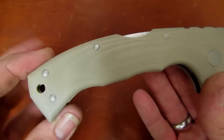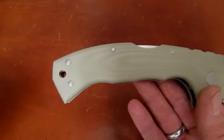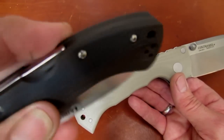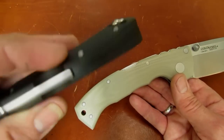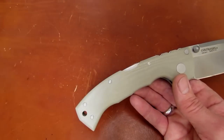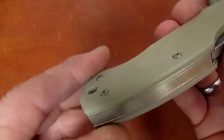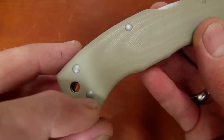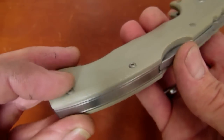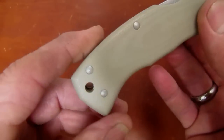Before I close this video, I do want to go over one other aspect of construction that's been corrected on this knife. That's sort of the bane of Cold Steel quality. We're used to seeing body screws on each side threaded into aluminum backspacers, which serve a bad locating function, and aluminum threads do strip. Notice the Formax screw heads, 3 of them on the left side of the knife. Turn it over to the right and we have female barrel pins that go through all 5 layers of material and then have nice long threads on those T6 headed screws.